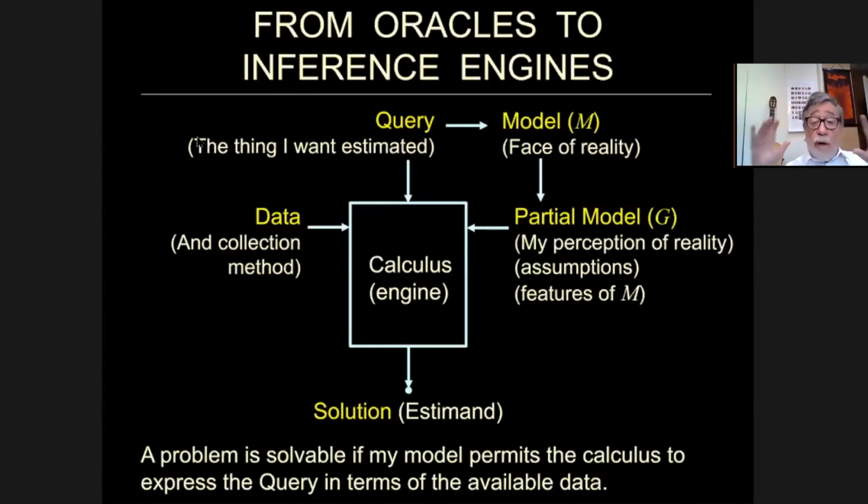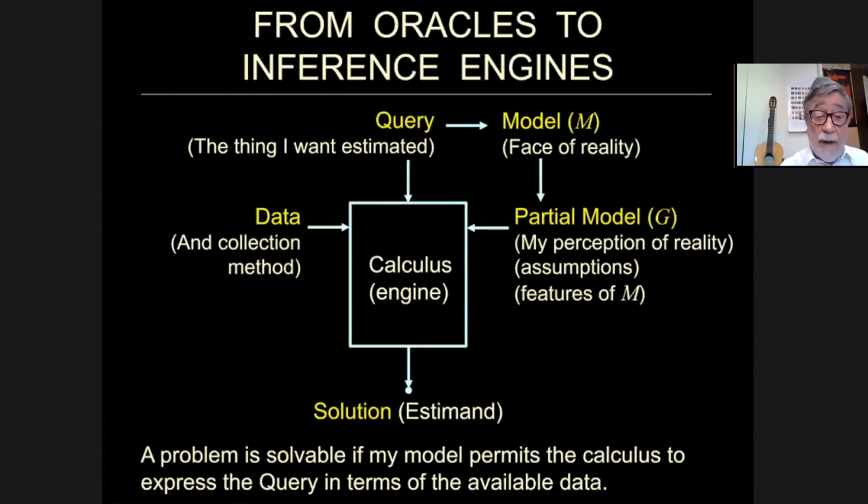Now we're going from oracles to the inference engine. Who needs an inference if you have an oracle? Unfortunately, we don't have a completely specified model. Those functions that you saw on the right are not specified. All you have is the relationship between the arguments: which variable is an argument of which other variable, not the functions themselves. So we have a question here, a query, and we have a model that can answer it. It's a piece of reality, but we only have a partial model. For instance, we might only have the graph, or only a bunch of assumptions about it. All of them are features of M.